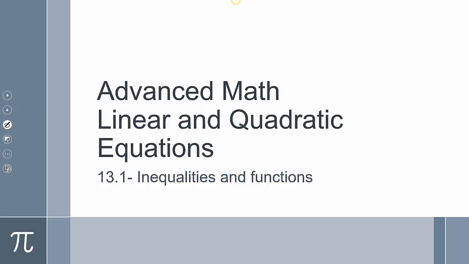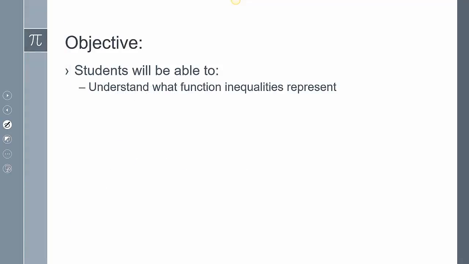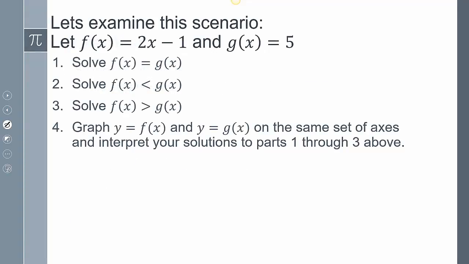Today is going to be 13-1, and we're going to take a look at inequalities and functions. So we're going to understand what function inequalities represent. So let's examine. If I said f of x equals 2x minus 1 and g of x equals 5, let's solve these. Let's examine these four different scenarios.